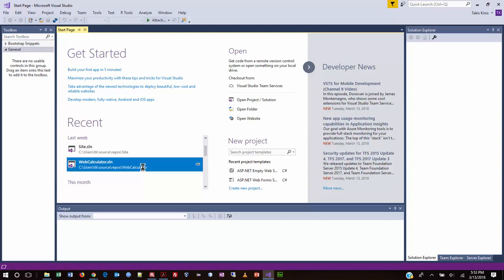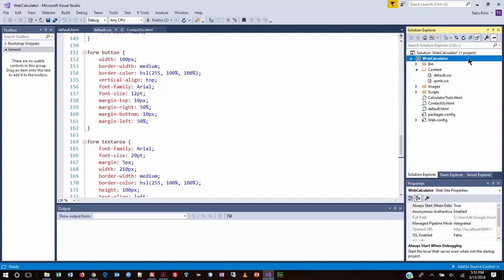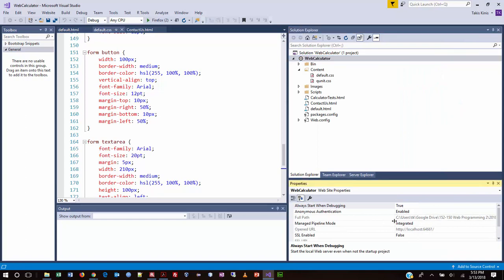So I'm actually going to open this up, not really being 100% certain it's going to work. I'm going to be real frank with you. And I don't think this is right. Do you? All right, so I'm going to click on my project here, and it tells me where I'm located. So you see the properties down here, it says full path. Right. Yeah, that's not where I want to be.